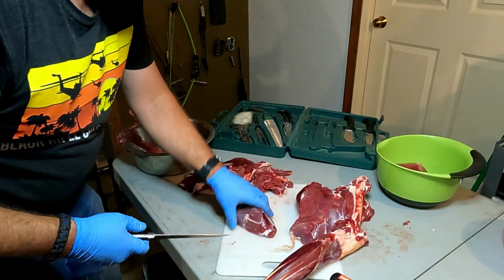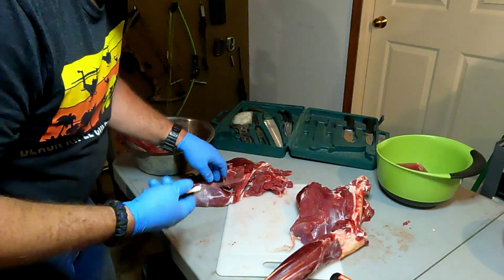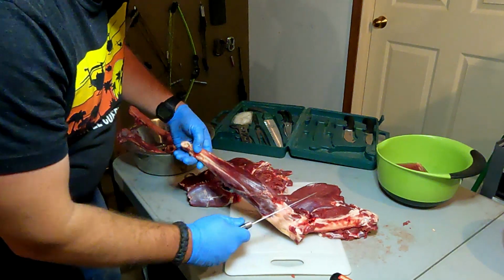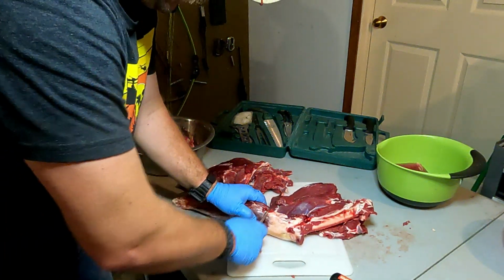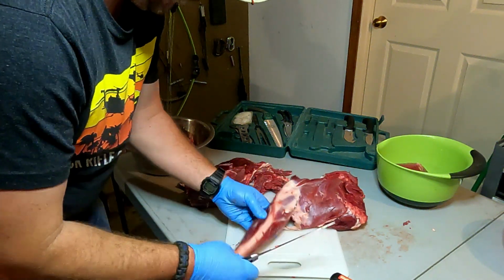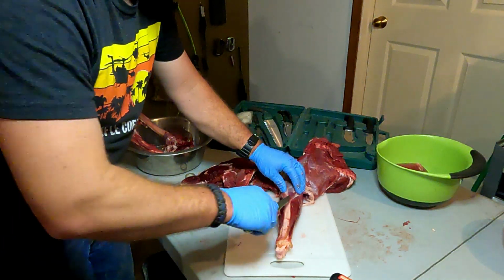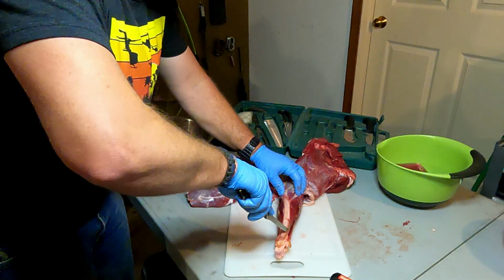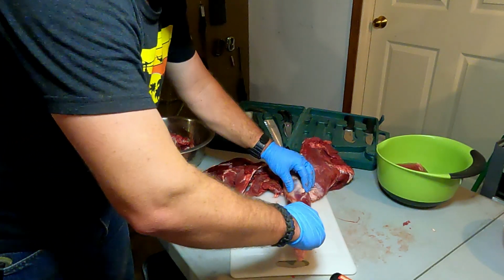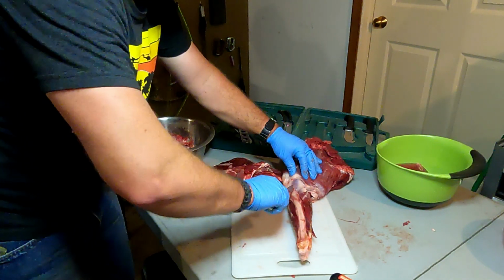Burger meat, something like this, you can either have it as a mini roast, or I just cut them up into burger meat. Works out just fine. This whole section of leg down below, we're just going to cut all the way around. Got that bone that runs all the way on the back here, and you just follow the edge of that bone around. Cut through, pop it off. Lower portion of the leg I just make into jerky. That's where it goes for me.